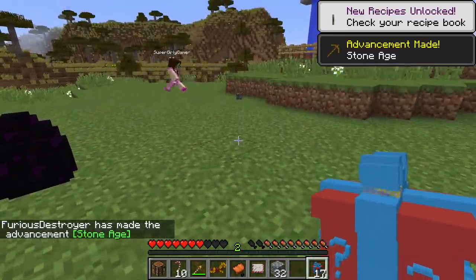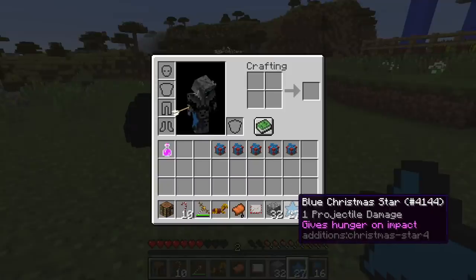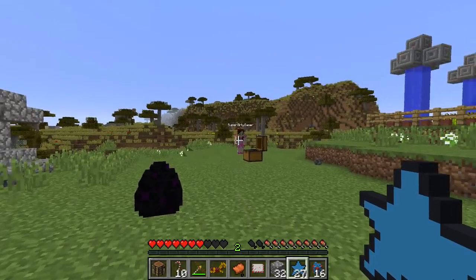All right, I don't need that. You got a nice piece of bedrock over there. Oh, here we go, Jen. I got nothing. Oh, oops. What did you just get? 27 blue Christmas stars, which gives hunger on impact, so I can make you starve to death.